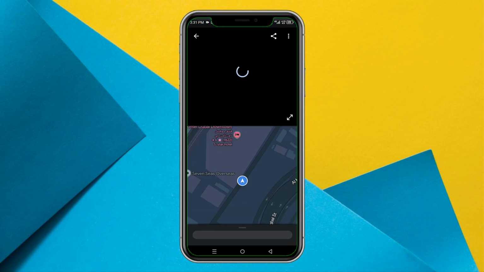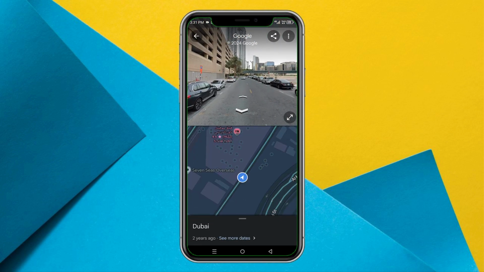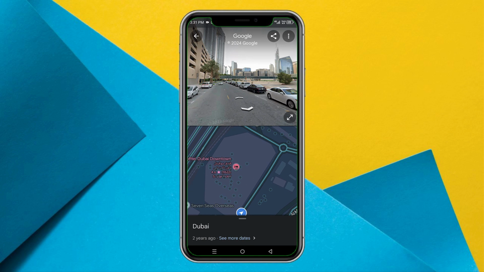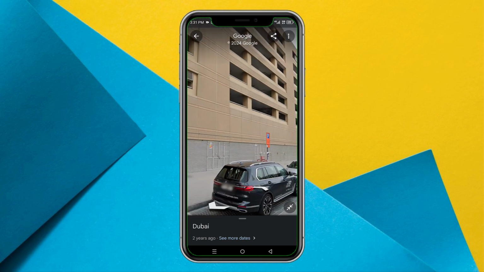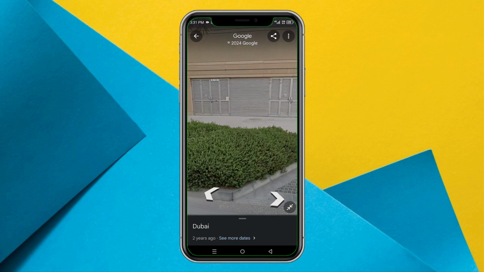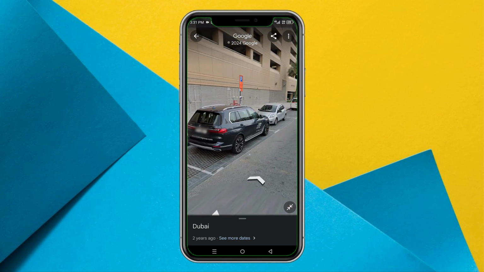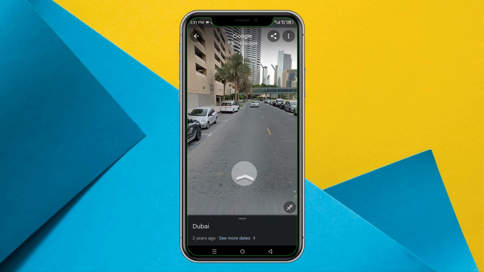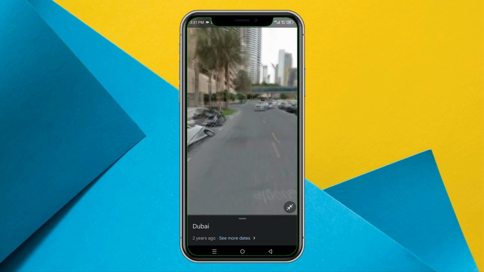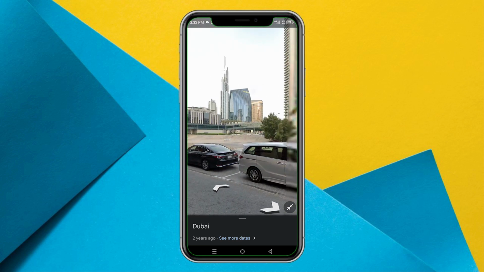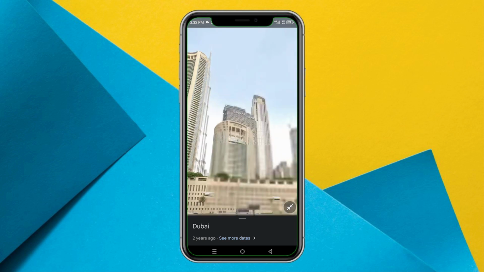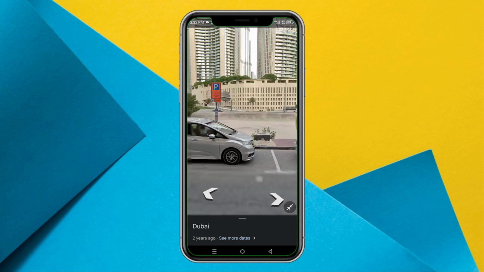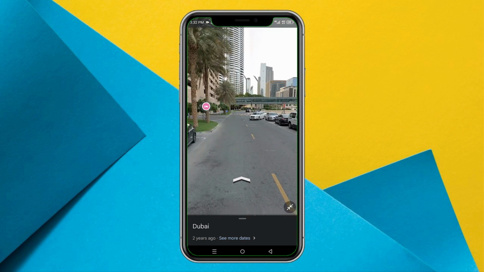Once we click on that, it will turn on the street view and then you can view the street view like this. And the rest of the procedure is the same. This was your pin location marked right here. So if you want to move, let's say forward, you can click here. And if you want to turn around, you can use the touch as you normally do. Just swipe it with your thumb and you will be able to see and explore the map on the mobile.